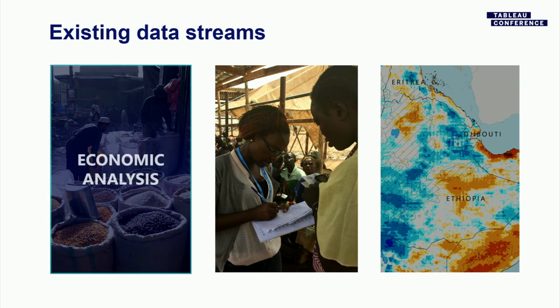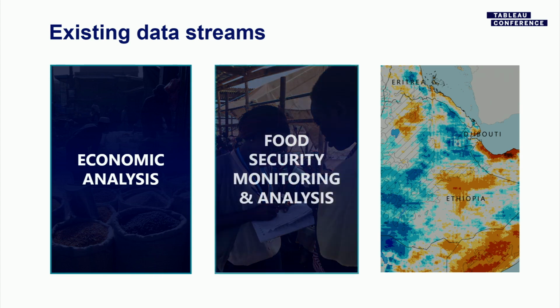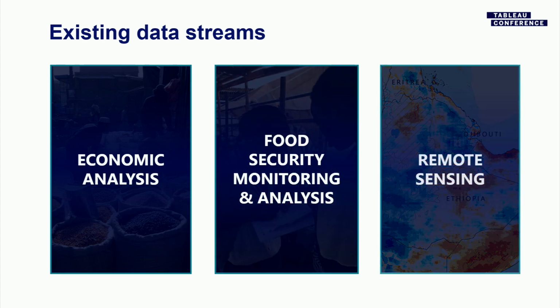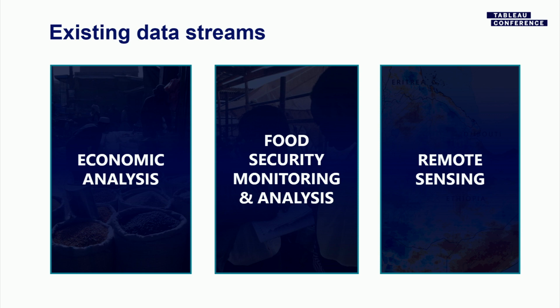So that gives you some insight into one of the tools that we use to collect some food security information. We also have other data streams. This includes economic analysis. So we have a team of people that monitor and collect food price data at all the WFP markets around the world. So we can understand, if there's high levels of inflation as well, maybe the cost of the food is too expensive and it's inaccessible that way for the local communities to purchase food.